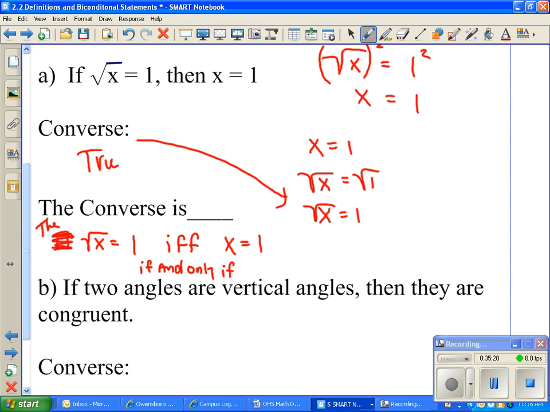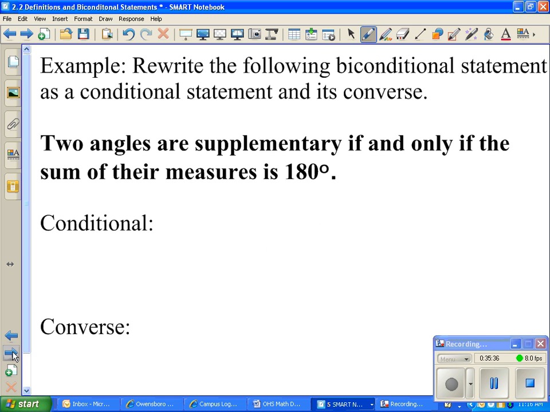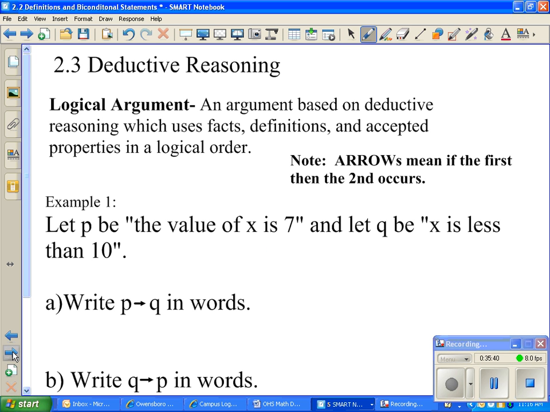Is that okay? Okay. Anybody else need more time? I'm going to skip this one because it's just the same thing. Deductive reasoning, the logical argument, there's another definition. We've had it before. You're just going to use information that you've used, pick it out, see what you can use.